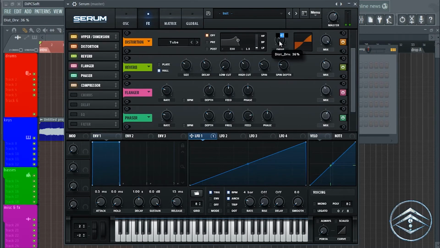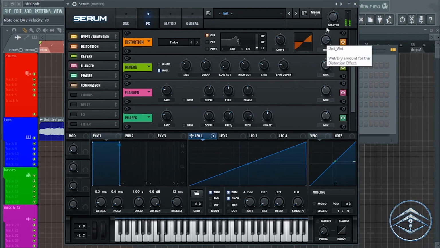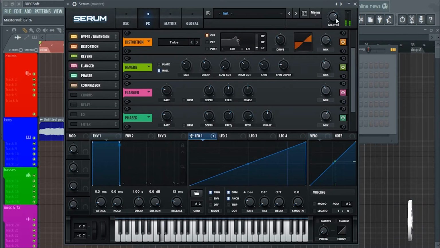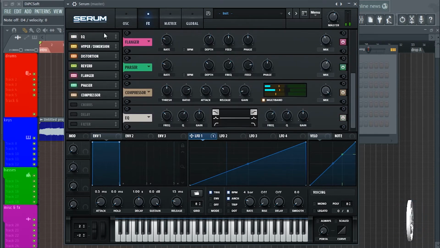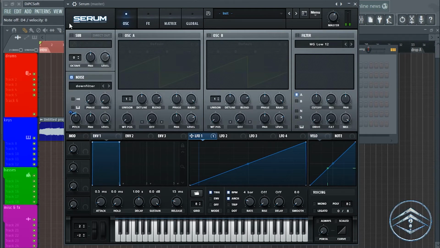We might turn down this distortion because I'm kind of hearing this crackly sound. Might take a little of the low end out as well by going like this. Maybe around 250 hertz. Coolio.